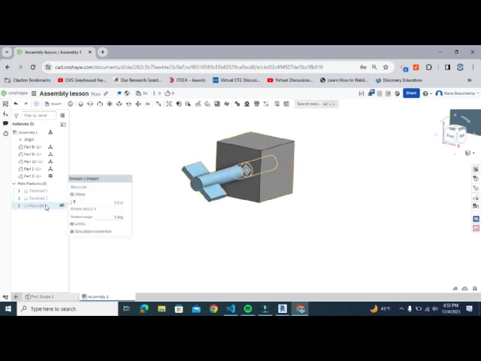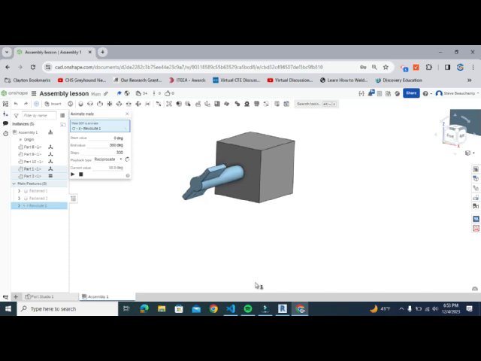Another neat little thing you can do here is we're going to go over here. Any of the fastens or any of the mates that we use are going to show up here. So if I go to the revolute and right click on that, you can animate. And if I hit play, you'll see that it's going to show that rotation. Right now I've got it on reciprocate, so it'll go one revolution from 0 to 360, and then it's going to go back the other direction, back to 0. So you'll see it switches the other way.